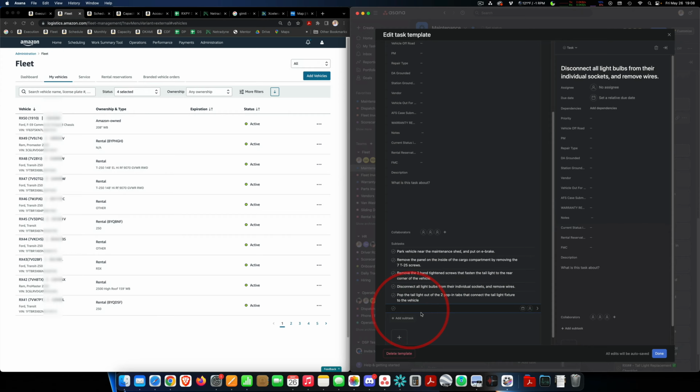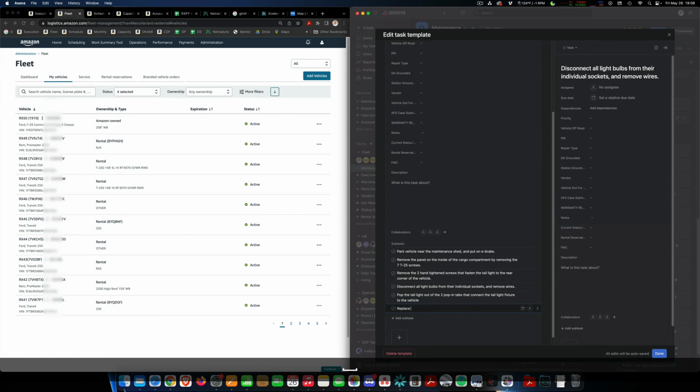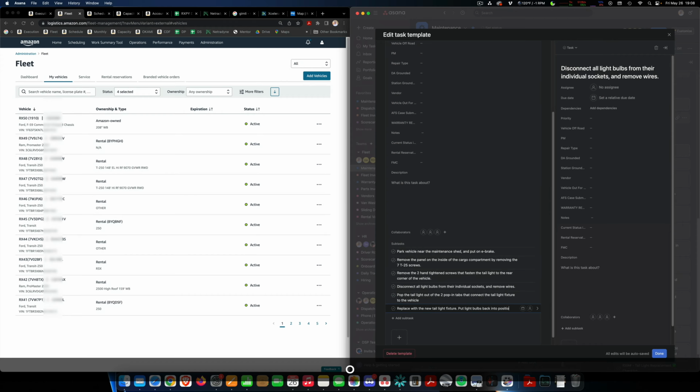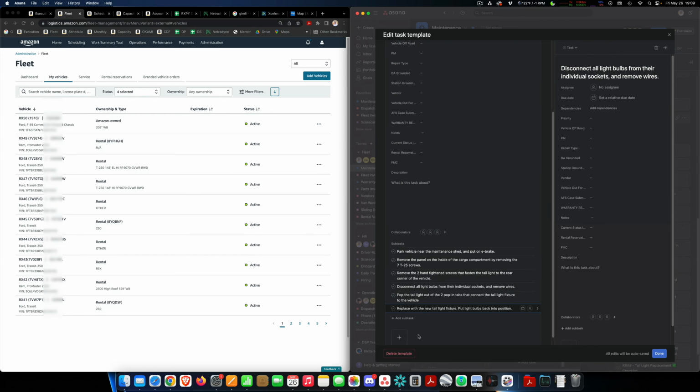Then you can replace with the new tail light fixture. Put light bulbs back into position. Okay. And let's add another subtask.